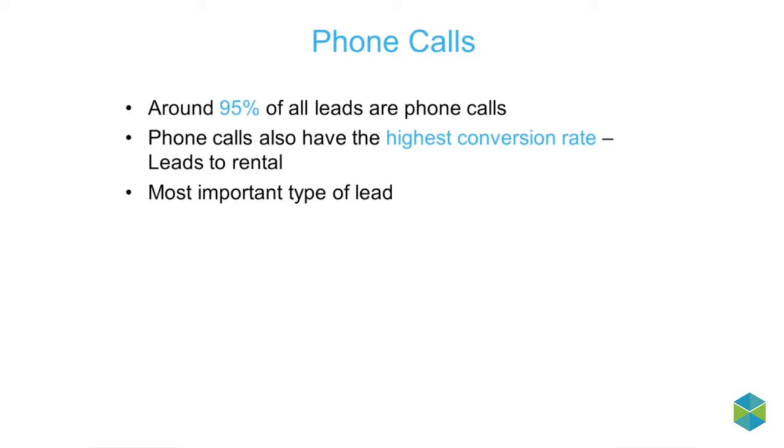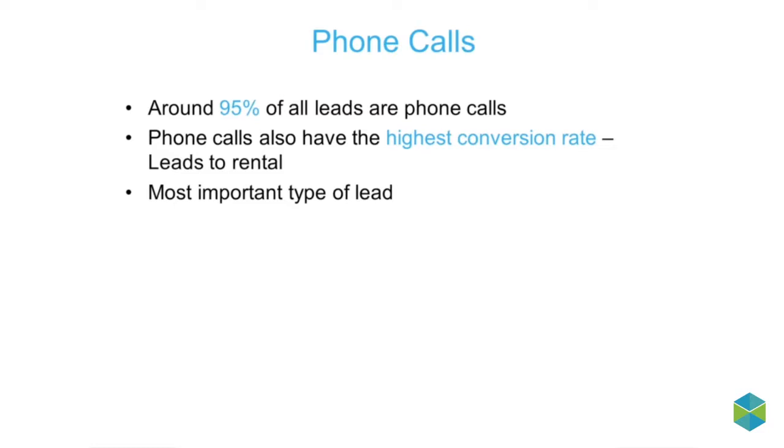Phone calls also have the highest conversion rate. And what I mean by that is from a leads to rental standpoint, you're going to get a much better conversion rate from a phone call than you are from an online reservation. There's that sense of human interaction. Somebody's actually spoken to your manager. They can get directions to the facility from where they're at. Generally, it's a local person who understands the area, and the customer feels really comfortable with that. And when you're storing your stuff, people want to store their stuff with somebody that they feel comfortable with. So there's always that level of human interaction that phone calls provide that the other lead sources don't.